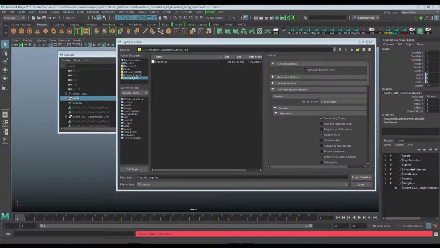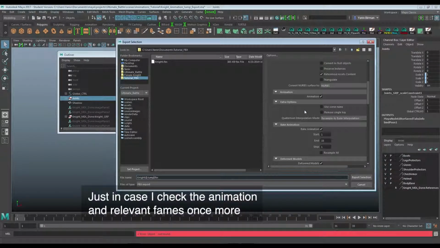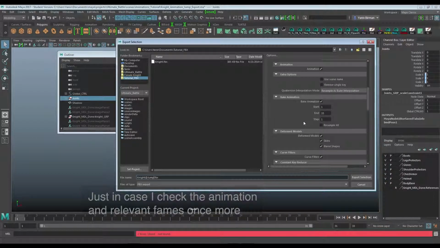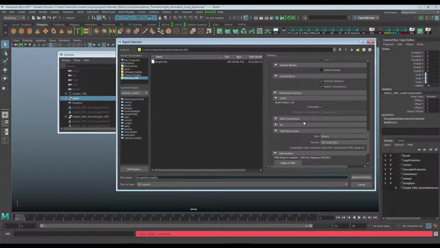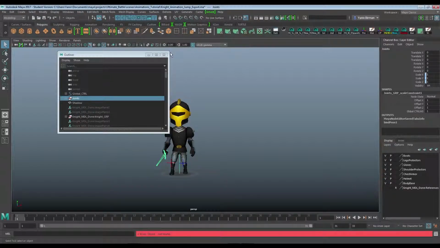This way, Unity will be able to recognize your animation automatically. Awesome, now let's import both the model and the animation into Unity.